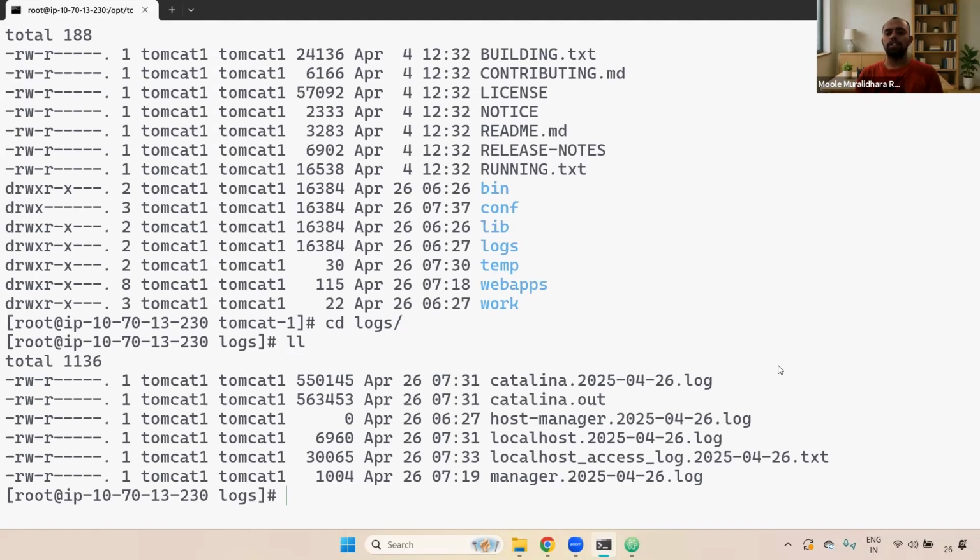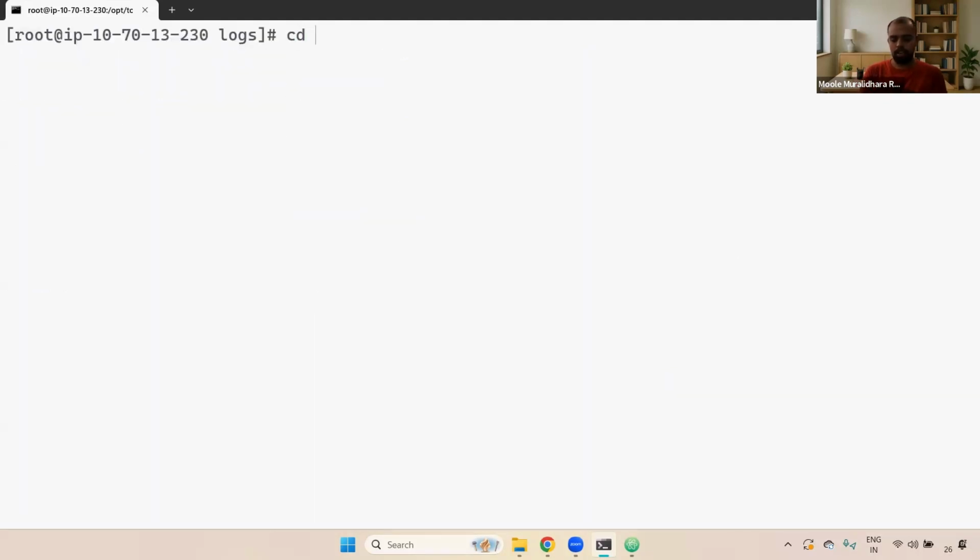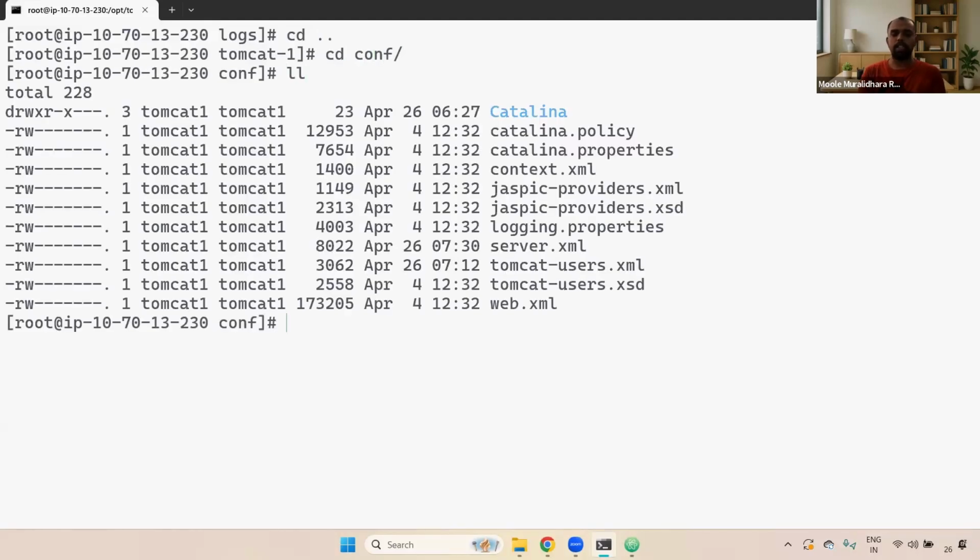Where exactly is it configured to store the logs only in this particular logs directory? For that, you can go to the config directory inside the Tomcat, and here you can see logging.properties. Remember, again, I'm telling this particular logging.properties. If you want to define Tomcat related logging configuration, it will be inside the logging.properties.